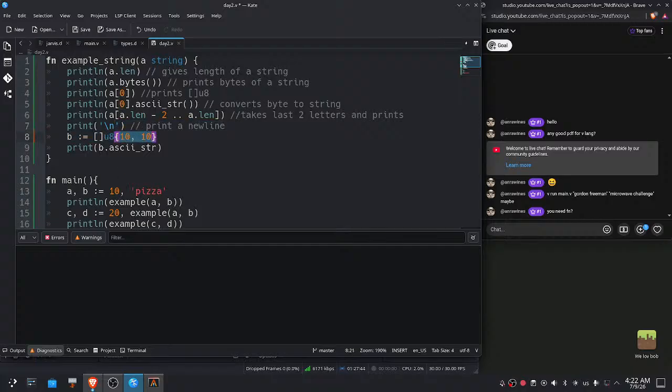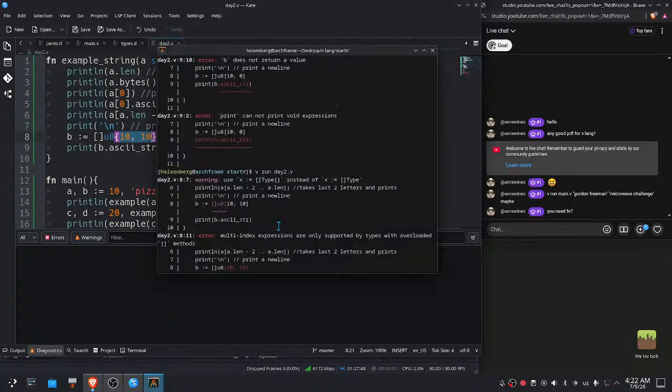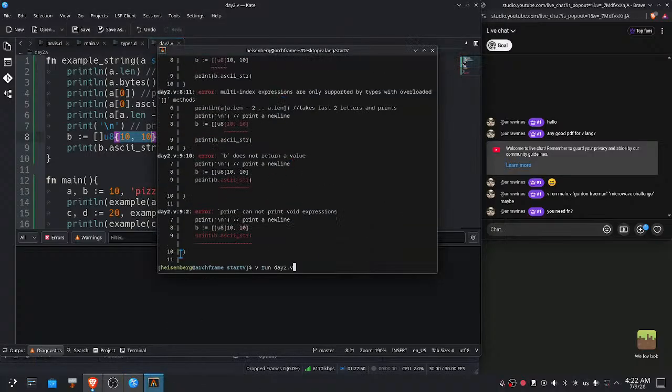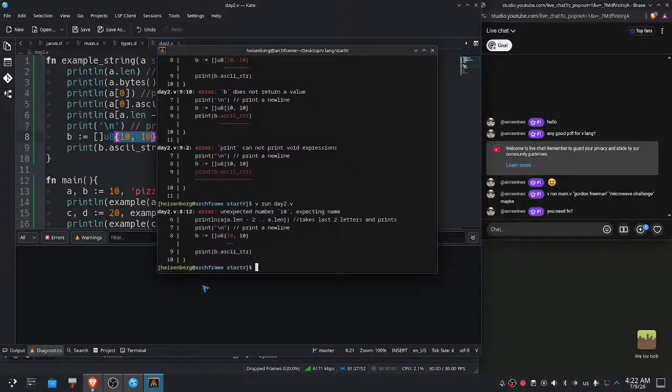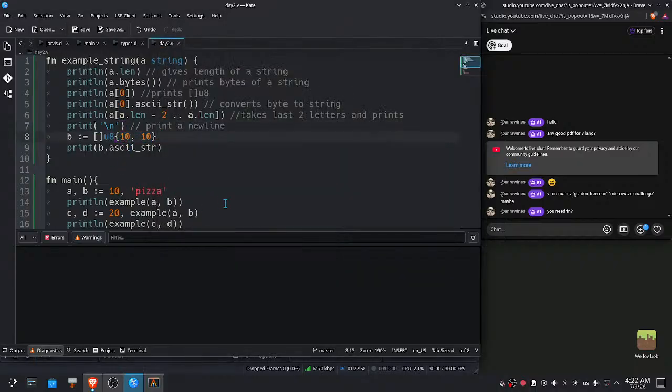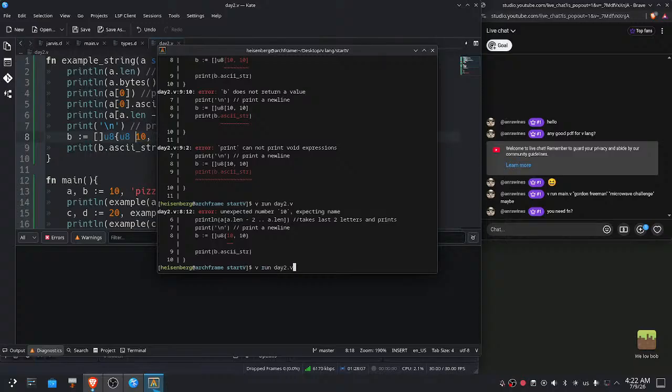And this is not really self-explanatory why it wants it like that, but I'm guessing it's some interesting stuff going on. So run, ooh. Expecting name. I don't know. U8. You know what I mean? Like a U8 in there? Just shovel one of those in there.